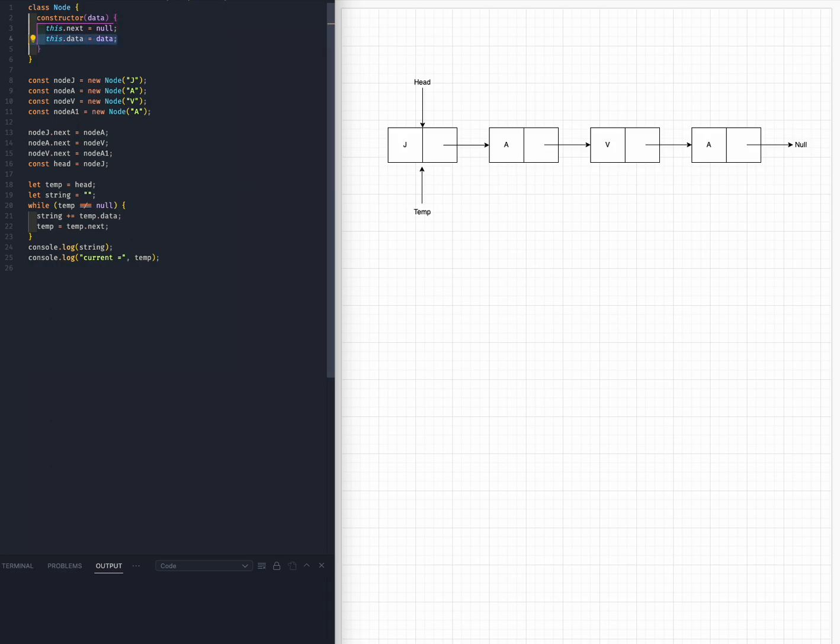Here is where we're storing the data that we're passing into the constructor into its own internal data attribute. And then we have another one called next, and next is by default set to null. Next is the crux of all of this. Next is what's pointing to the next node. If this was a type, it would be a type of node.